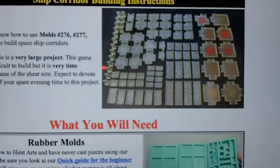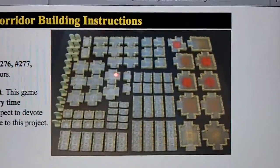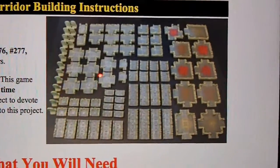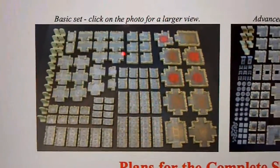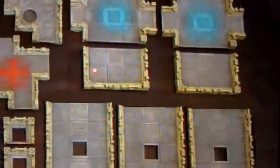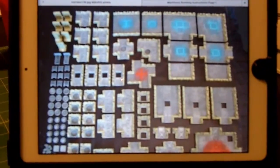Anybody that is a fan of the game Space Hulk, you'll notice that these tiles will be compatible with the game Space Hulk. And for the rest of this series, I'll refer to it as the Ship Corridor Project. That way I don't get in any trouble by GW or anything like that. What you're looking at there is a picture of the basic set. We are going to cast the advanced set, which includes all the pieces from the basic set in addition to the pieces here. So I'm going to blow this picture up, and those will be the extra pieces for the advanced set when we're done.